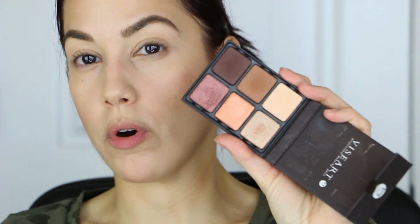Alright, so now it's time for the eyes, and to be honest with you, sometimes I just do mascara, sometimes just eyeliner. Then other times I do a little bit more, depending on what I've got going on for the day. In my little bag I have my Viseart, which I love, and this is the Color Theory palette in the Minx, so the warm tones, and I could do so much with this.